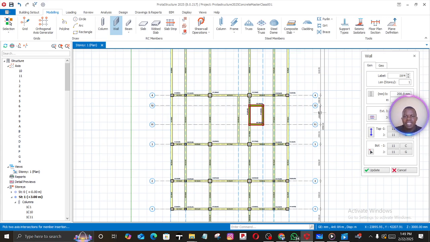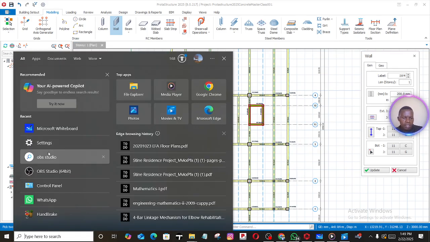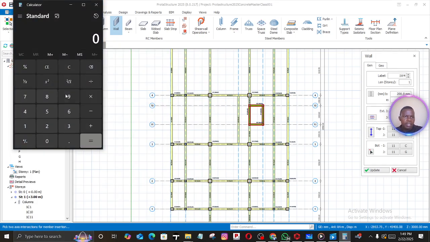So you have to do it like a retaining wall. So that's technically what you are modeling, and modeling it as a shear wall. So now the height of our basement is 3,000. So let me just take my calculator here.